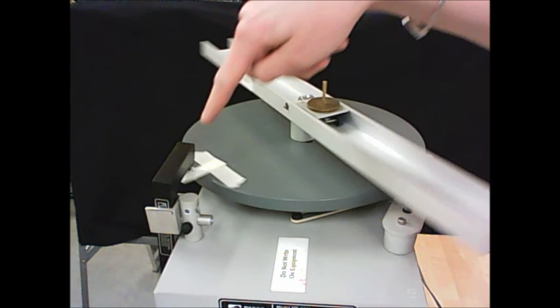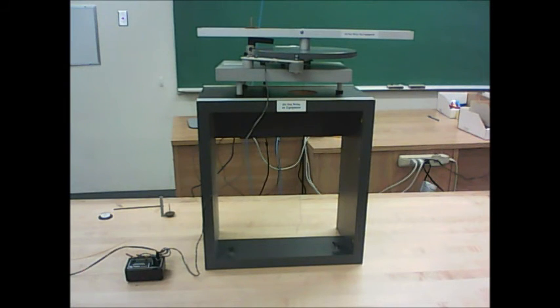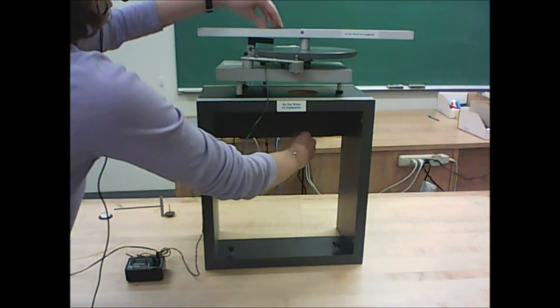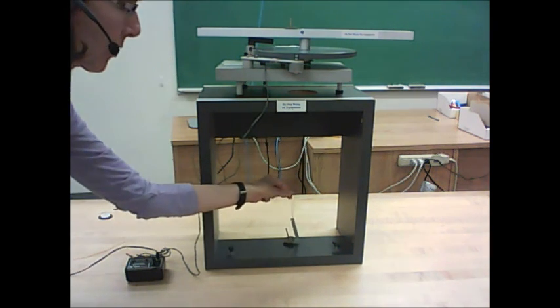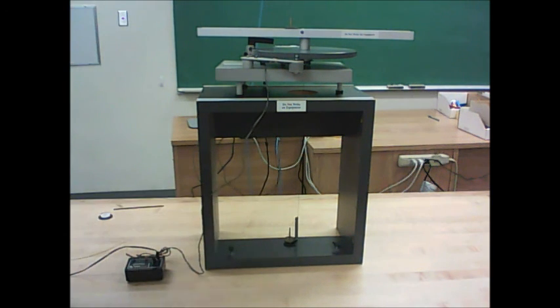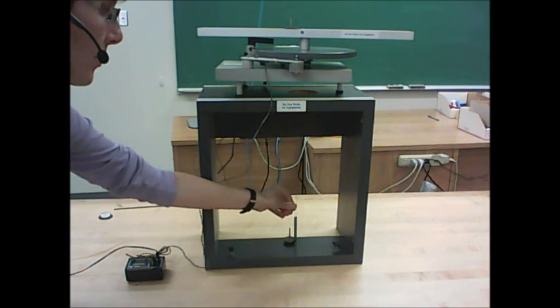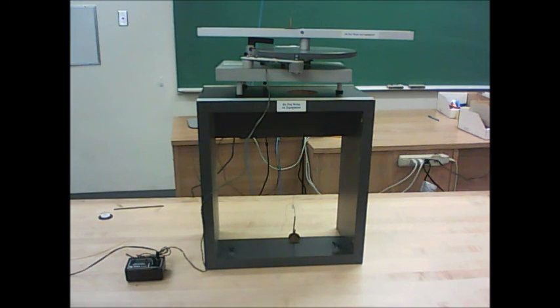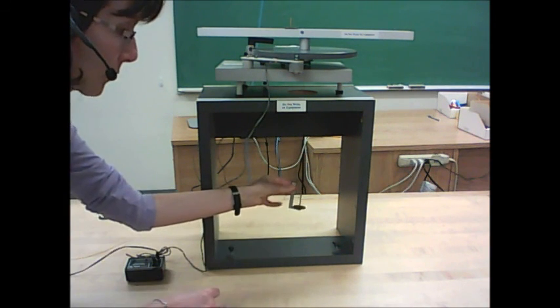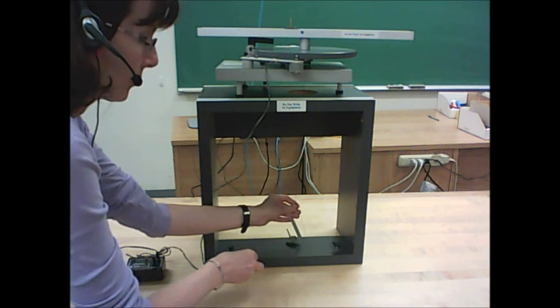You can see the little flag — that's going to trigger the photogate every single time it goes by. The perfect string length is that when the cart is in the center of the track, the mass hanger hanging below should just barely be touching the bottom base. You're going to need to put a loop in your thread using a small piece of masking tape. Please don't tie knots in the string. With the cart in the center of the track and the string adjusted, fold it and add a small piece of tape to make a loop. You also need to weigh the mass hanger — take it off, weigh it, and then hook it back onto the string.